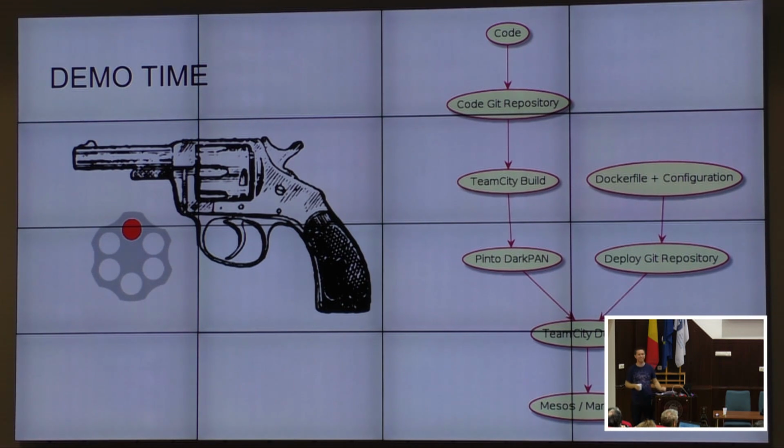Okay, what I'll be showing in the demo, I'll show you that I've created a code and pushed it to our Git repository. So it will be a Perl module, and I'll show you. I'll create the two Teamcity builds, which one will build the Perl package out of that code and submits it to the internal CPAN, and the other will install that module from the CPAN, creates a Docker image out of it, and deploys it to the Mesos Marathon cloud. So let's see how it will work.